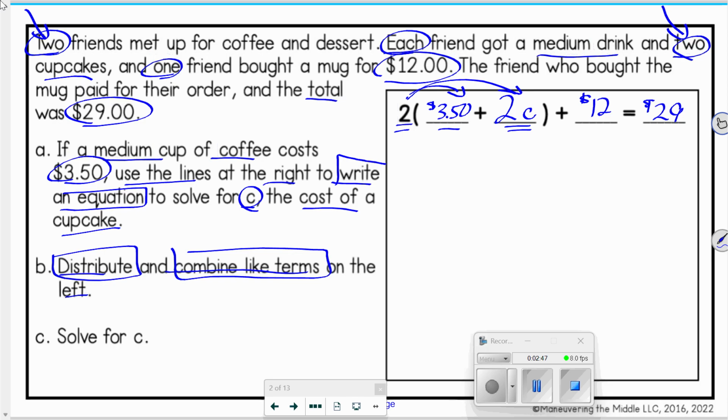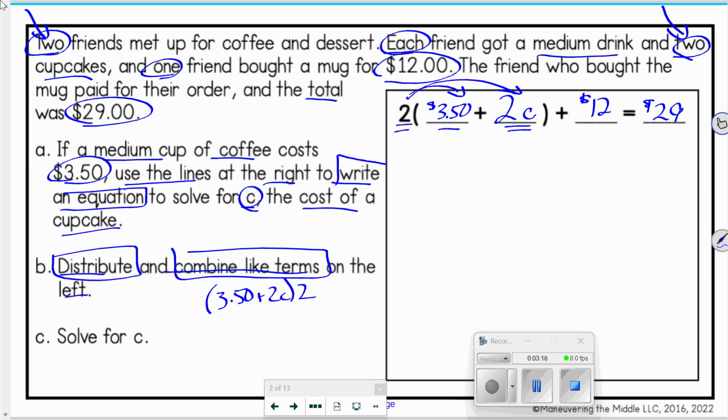Guys, there are 2 reasons the arrows are going to become important. Reason number 1, we're going to end up with more than 2 terms inside the parentheses. Number 2, sometimes they're going to put it on the other side. If you're not understanding that whole distribution piece, it's going to become difficult for you. So let's go ahead and do it.